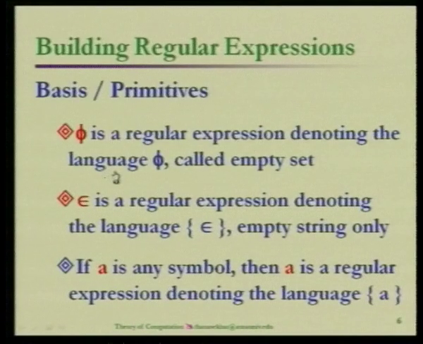The first one is the regular expression used for constructing the empty language, that is phi. It is a regular expression, or you can even call it a notation, and what it describes is the empty set. Here we have to understand the meaning of the empty set. We have a language, but it does not have any string. Even if you find an empty string in the language, it is not an empty language. Empty language means there is no question of having any string.